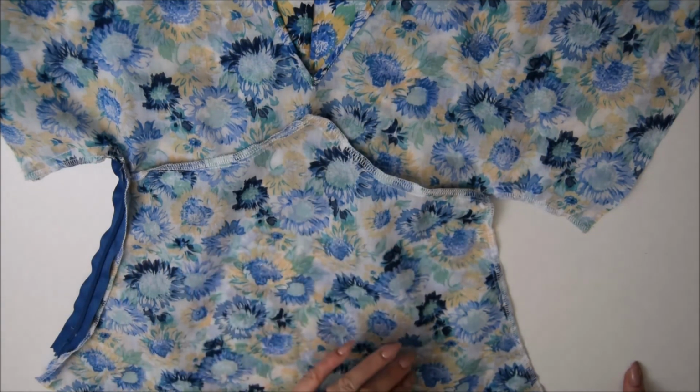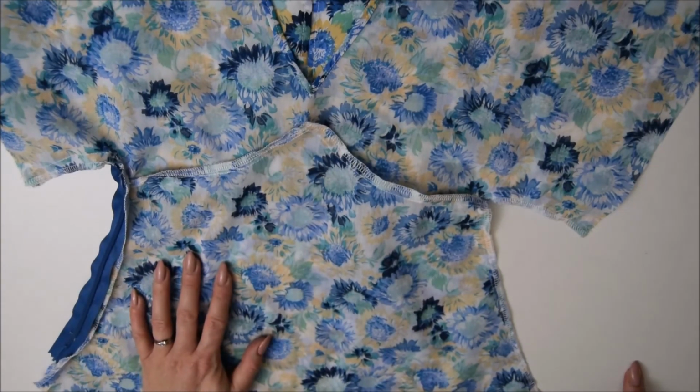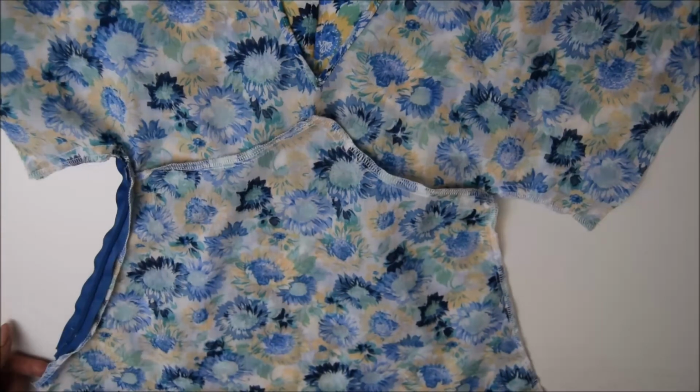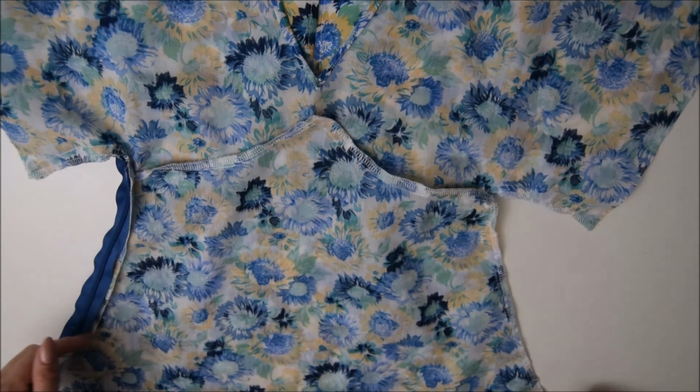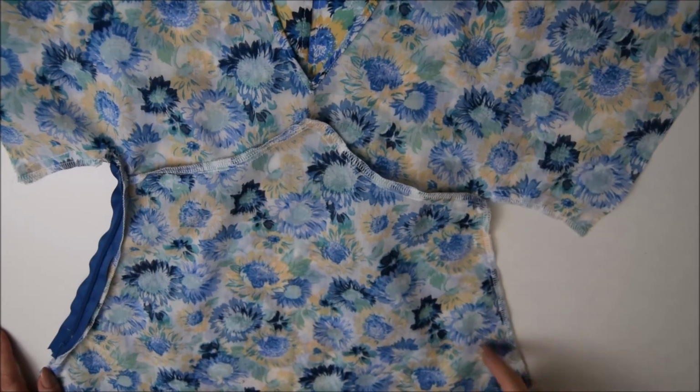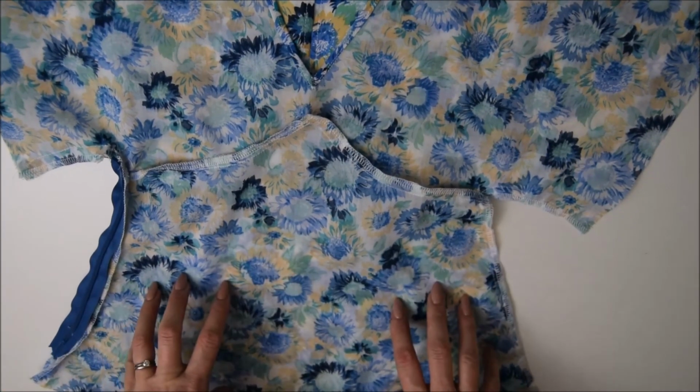So for your outer fabric, copy exactly what we've just done for the woven version, but you are not going to finish any of these side seams. You could serge them at the very beginning if you wanted, if you've got a particularly frayy type material, but if your material doesn't fray massively, then you would just put in your zip, stitch down the bottom, stitch down the top, and then stitch down this other side for the outer of your fabric.